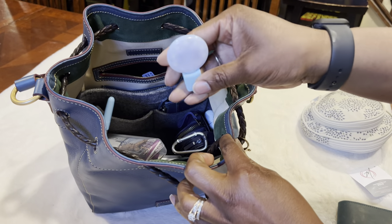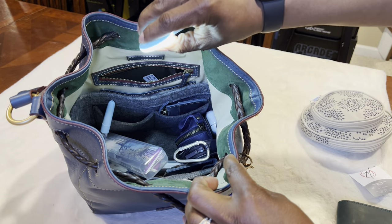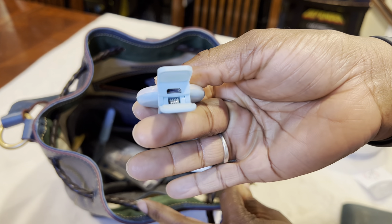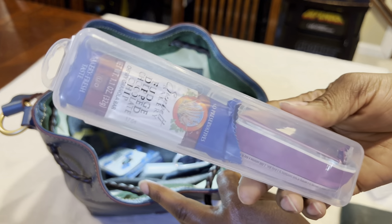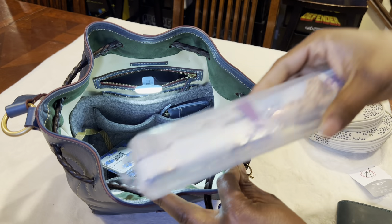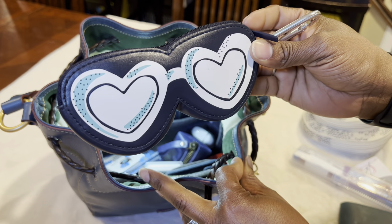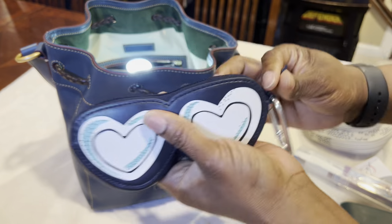Next is my Dollar Tree light — other people have been posting these on their videos. It's from the Dollar Tree and it goes on the inside of your purse. I think it's actually supposed to be a selfie light, but I'm using it as a purse light and it is rechargeable, which makes it really nice. You just put your charger in there, recharge it, and keep right on going. Then I got this case from Temu — it's actually a makeup brush case but I use it as a snack case. You can put a bar in each slot and it helps your bars not get crunched at the bottom of your bag.